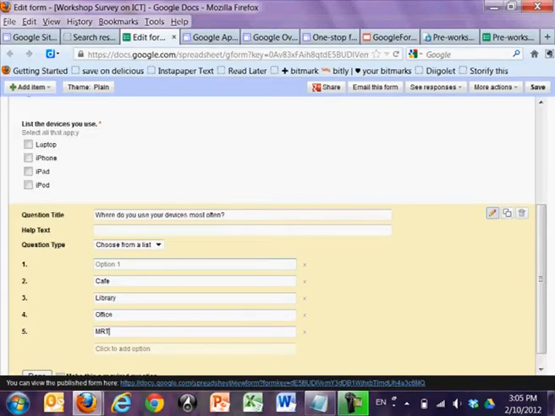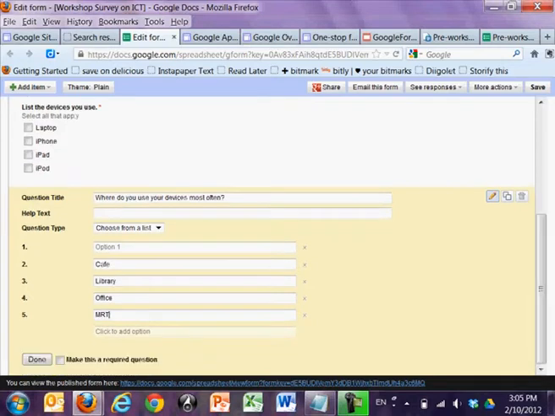Can you see? Okay, just now when we did the listing of the different places that you use your devices, like say MRT, I didn't leave option 1 blank. Because you want that to be blank for listing so that they have a choice. So when they see a choice, they see a blank and then they have the drop-down window and then they can choose the different options. So you leave the first option blank, and then you write all the other choices below. Okay? All right? Then, as usual, say done.